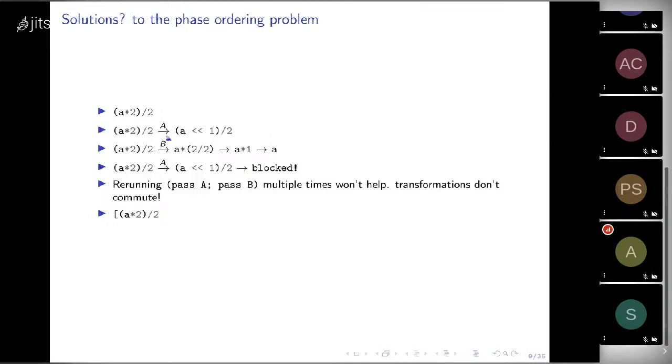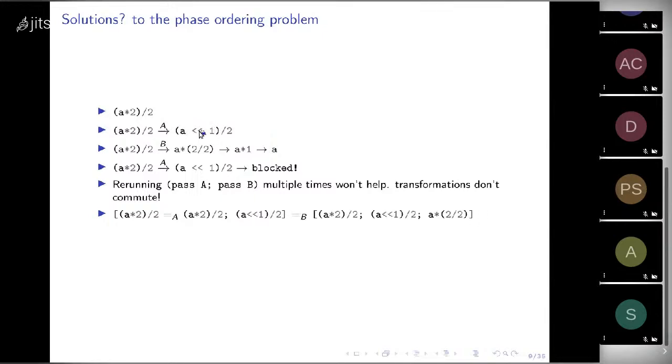But then we can say, fine. In which case, I'm not actually going to modify the program. Rather, I can start with a times 2 divided by 2, and then I can run an a. And now when I run an a, I keep both the old program, which said a times 2 divided by 2, along with a left shift 1 divided by 2. So I keep both pieces of information here. I don't actually destroy the old program that I had.